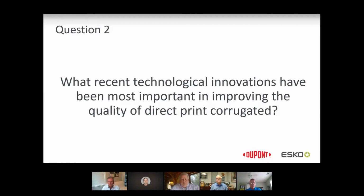It just made it easier for the pressmen to go out there and do a quality job and run for prolonged periods of time by measuring their pH and their viscosity and making sure they got the right analog rolls in the machine to do the 2 and 3 color work and the 4 color CMYK, et cetera, at the speeds needed to make the plant profitable. The bottom line is if you're not making money, you're not going to stay in business. So you still got to do this at high speed, and everybody's competing against everybody. There are always advances year upon year, whether it's software, hardware, or machinery. It makes life a lot easier.